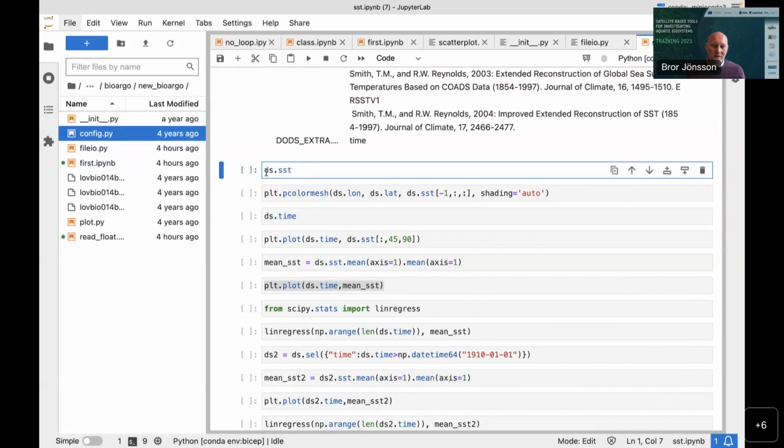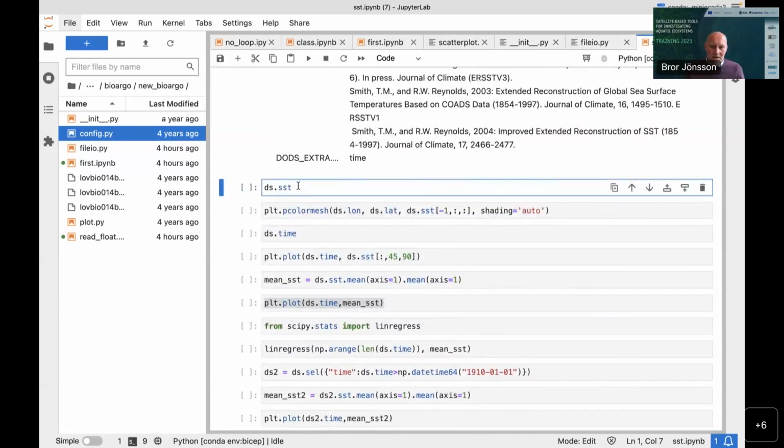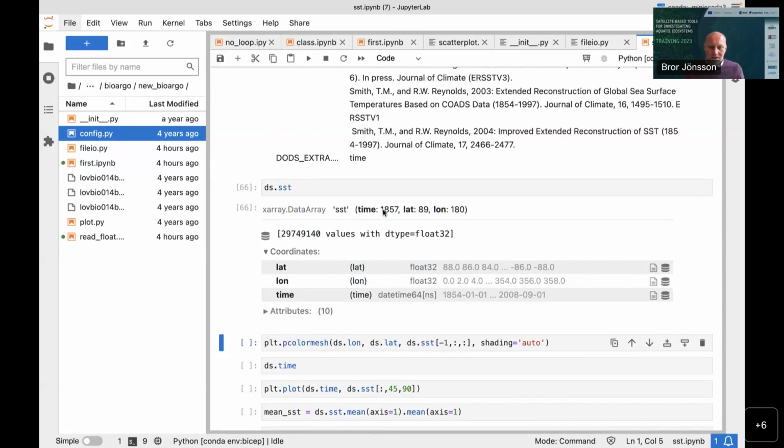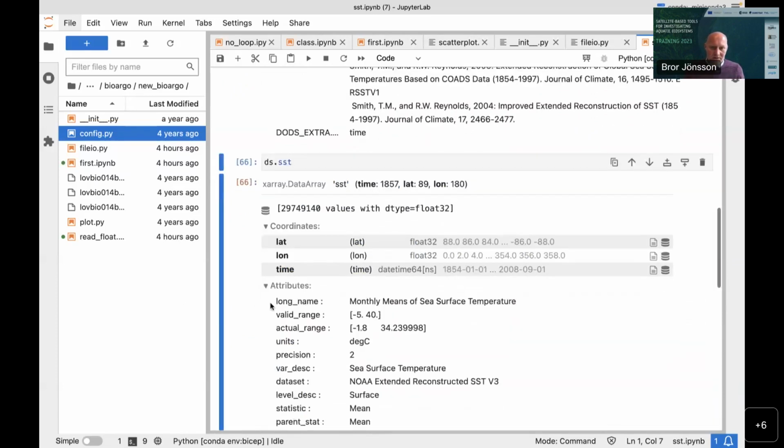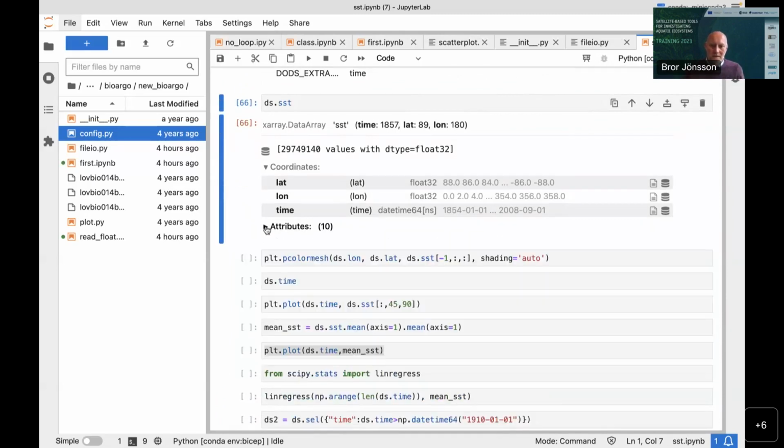This is very common to do in NumPy and Python. We use this dot to show we have this object, and now we look at a subpart of this object. In this case, I want to look at this variable called SST. So I just write that. And now I can see more information about that. I can see more attributes. So this is a way of digging down into this data structure. And once again, this is all done against the server somewhere else. So at this point, the only data that I have downloaded is this metadata.